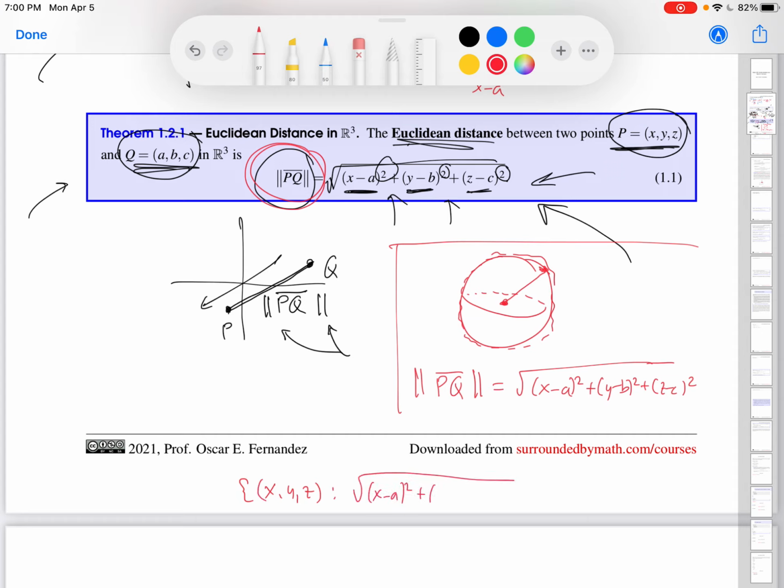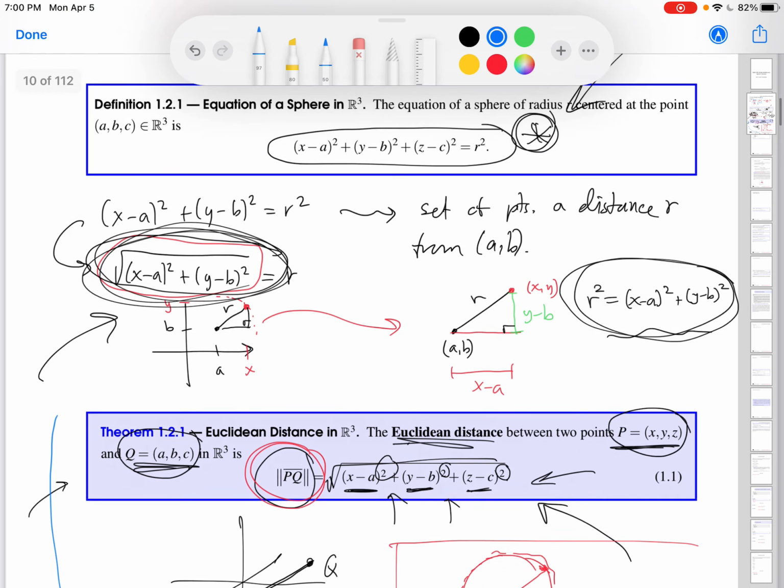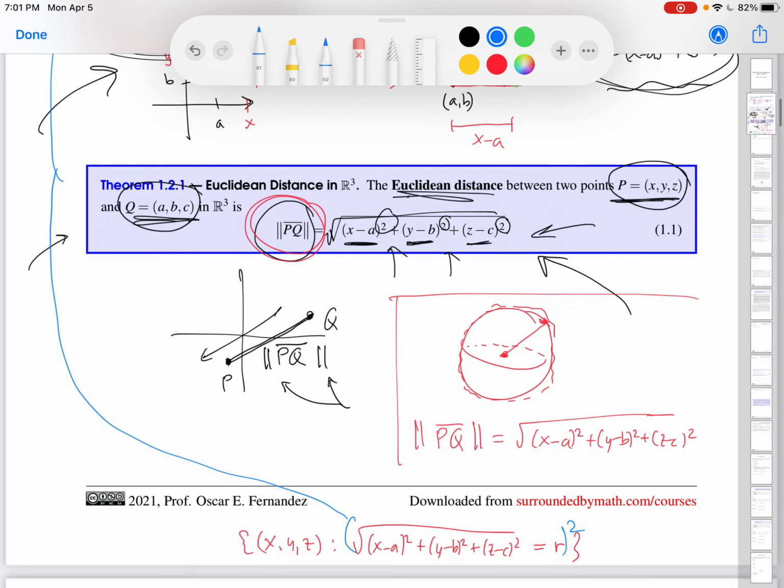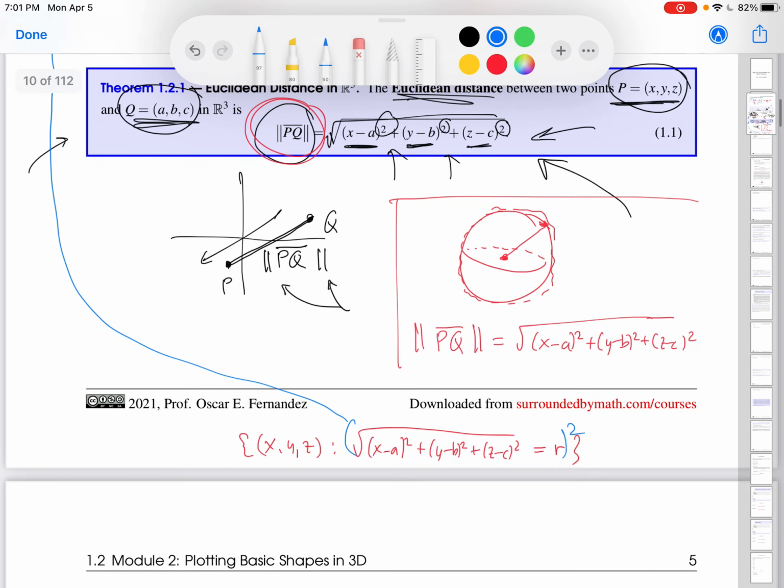Well, then if I square both sides here, that gets me back to the formula for the equation of a sphere. So again, what we're seeing is that you can go both ways. The way I've presented it is that the equation of a sphere algebraically follows naturally from the standard form of the equation of a circle. You just add the z minus c squared term. But you could also go this way that I've just presented it.